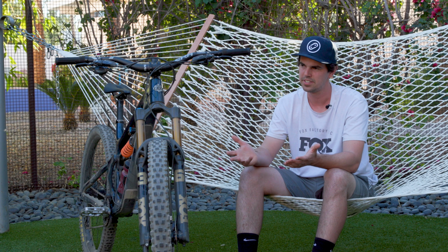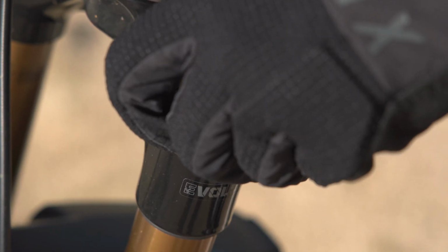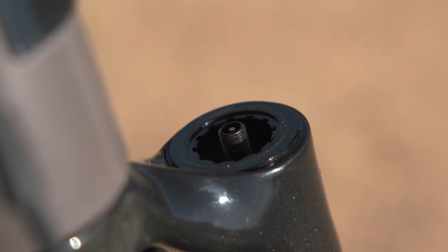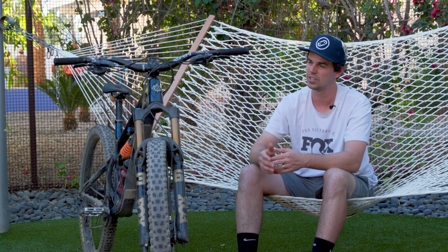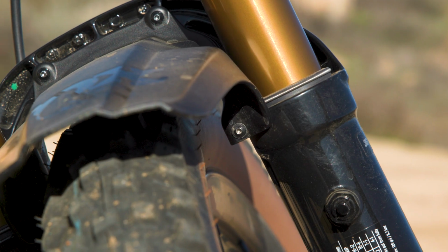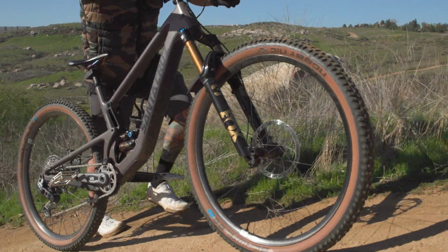One cool little thing they added this year to the fork is that if you unscrew this air cap, there's actually a Shimano cassette inset there, which allows you to unscrew that top side air cap very easily. In the past, they had a 32 mil socket, which was easily stripped if not using the right socket. So it's a small little upgrade that I think really helps the overall vibe of the fork. Another cool thing they did is they still have an integrated fender, but they redesigned it so it now uses 4 bolts instead of 2 and doesn't lock into the bleeder port as in the previous generation. I had a couple friends who cracked part of their fender because of that bleeder port interface, so it's cool to see them move away from that and just have it go straight into the arch.